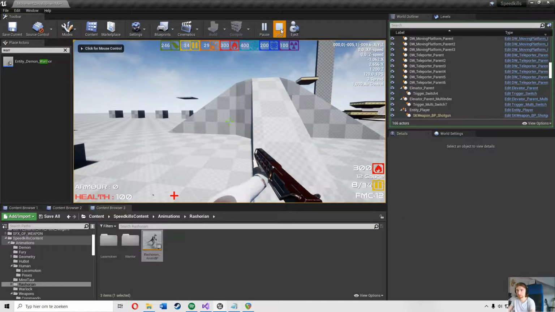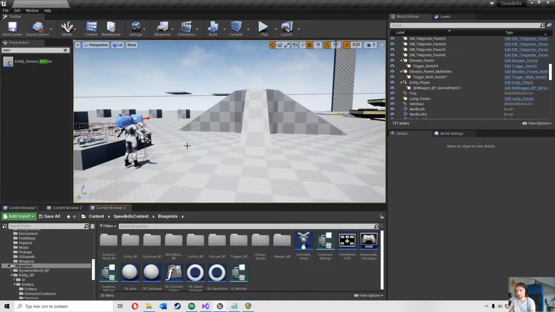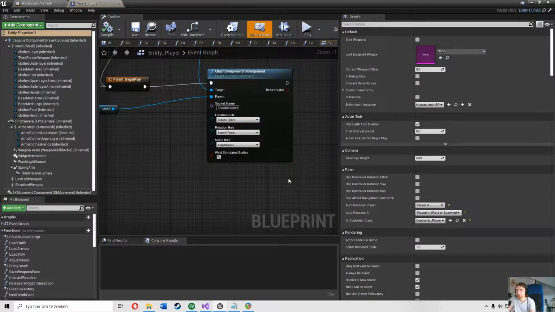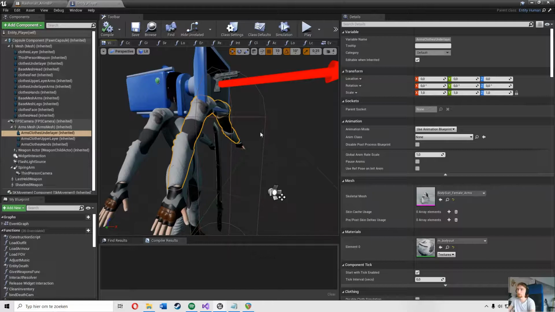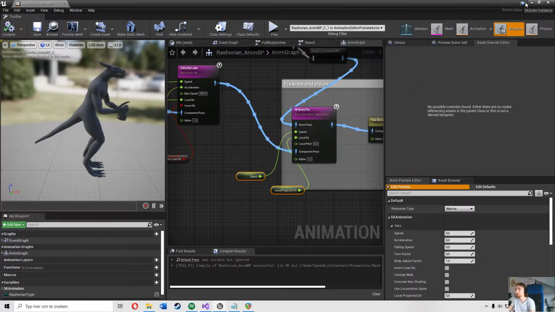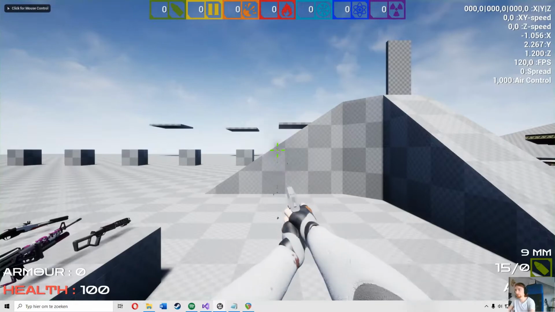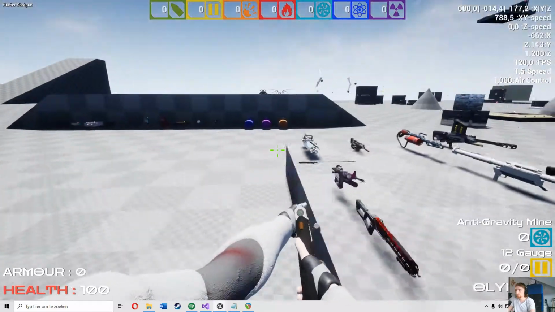Okay, I'll explain it a little bit. So the way it works is, my characters consist of 2 skeletal meshes, a third person model and a first person model. Both of these have separate blueprints. What I'm doing is I'm taking my first person model animations, I'm saving them into a data struct, and I'm then transporting that data struct to the third person model. And that third person model then procedurally generates a third person animation. It is absolutely genius the way it works, and that's all I'm gonna say.